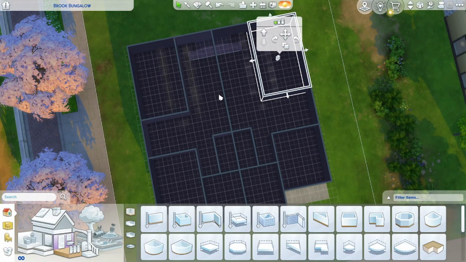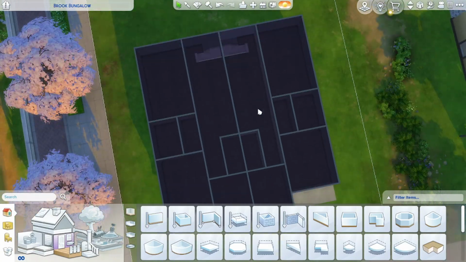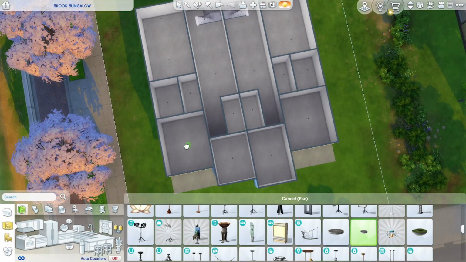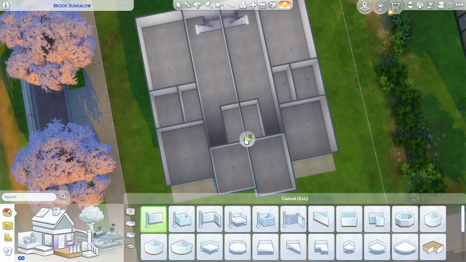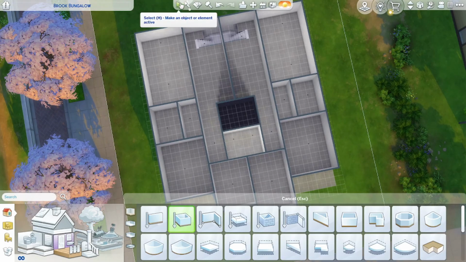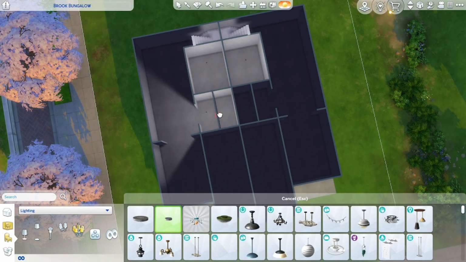So here you see that I'm just mapping out each of the bedrooms, and I do have 2 small bathrooms in the hallway. However, I am going to go back and change that shortly. So I'm just trying to make 2 larger bathrooms just so that it doesn't feel so cramped and I have a little bit more space to work with.